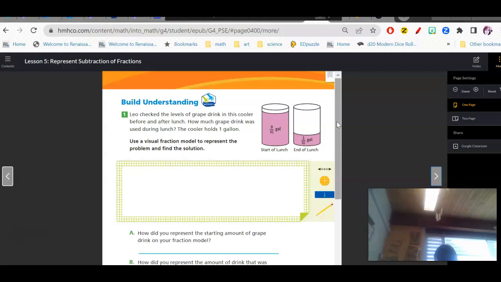All right, so we have each of those labeled as 1/10, right? So yesterday we did this a certain way when we highlighted something. So what are we going to highlight first? We're going to highlight 9 of them, because this is worth 9/10. That's how much they had to start lunch. So we're going to highlight 9 of them. There's 1, 2, 3, 4, 5, 6, 7, 8, 9 of them highlighted, right, kiddo?